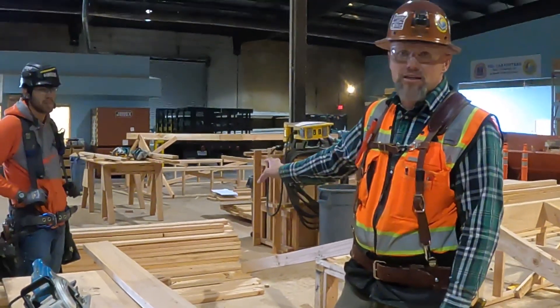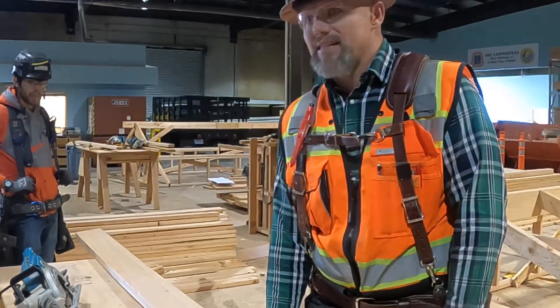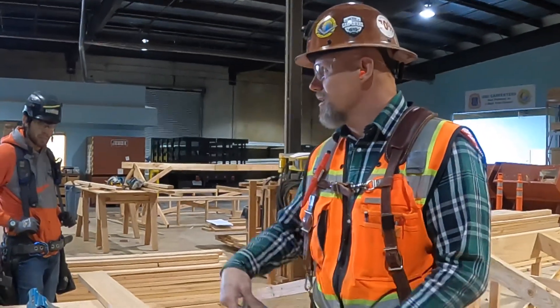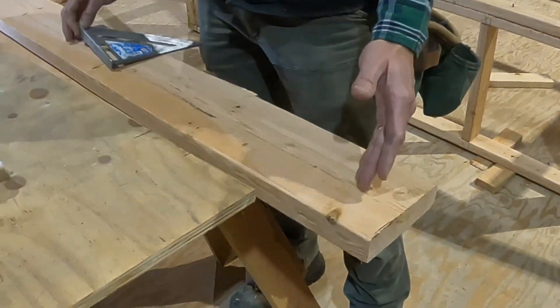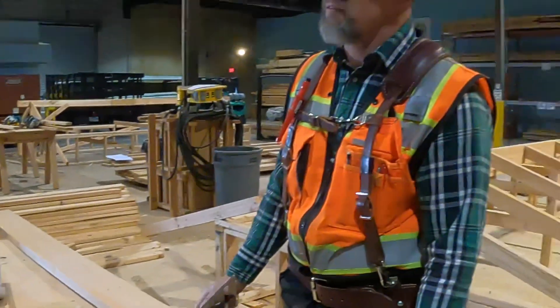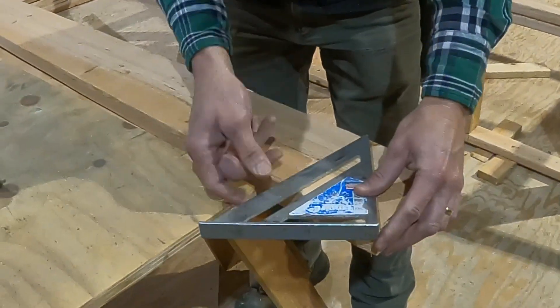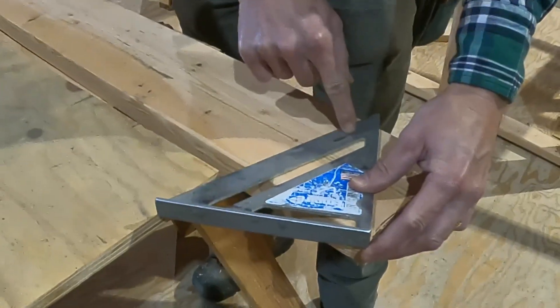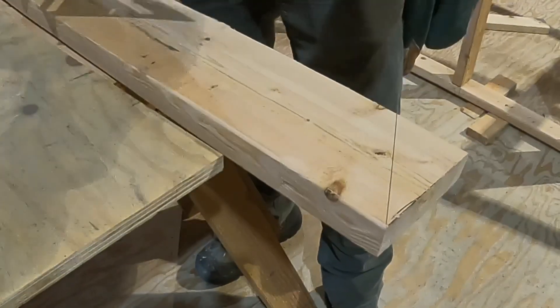From your stack, pick a good-looking two-by-six. For my example, I'm going to use a seven-inch pitch. I'm starting here on the end — it looks like a pretty good board, other than it's twisted. I wouldn't normally use this in the field, but for the sake of class we'll use it. Layout here on the end: seven-inch pitch common — nice clean cut. That's my theoretical line, and it's also my cut line for the barge rafter.